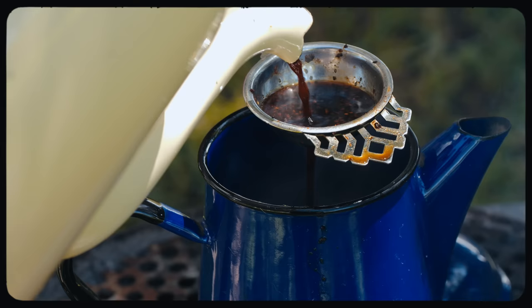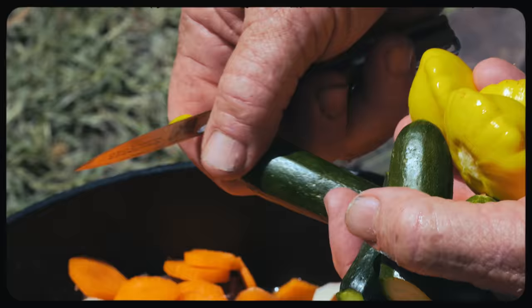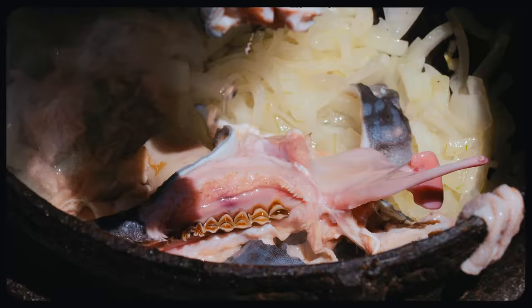The sheep has already been dispatched. Today's plan: cut the shanks and put them in the potjie with veggies and curry; cut one leg and put it on the fire for a braai; and cook the offal — the tribal parts including jaws — in a pot as well. They eat everything. There's a lot of work to do.